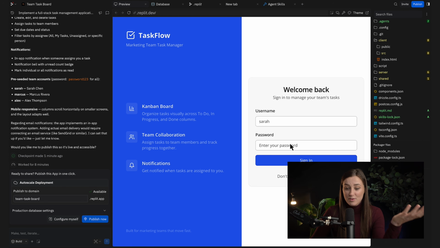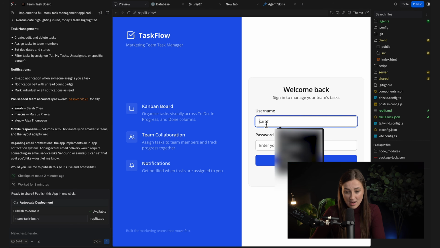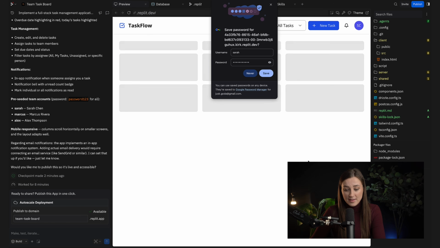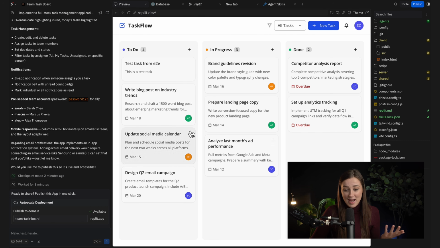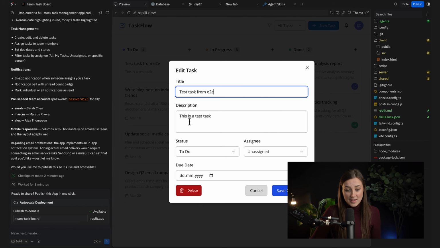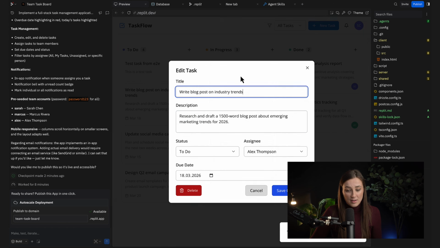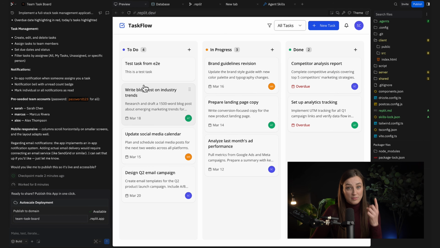So we asked for login. We have a login page before we can go on and do anything. Let's say we have a user named Sarah and the password for all of these dummy accounts is one and the same. So let's sign in. This is how our Kanban with tasks looks like. So we can see all the tasks. We can click on the task, put a description, status, assign to our team members, give a due date, save changes, okay. So I already see a feature which I did not mention in my project requirement document.